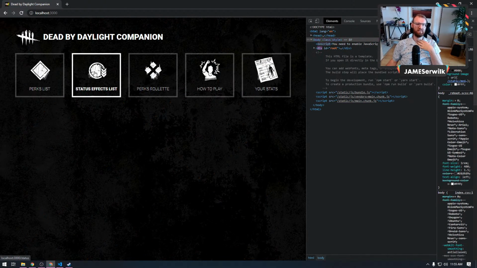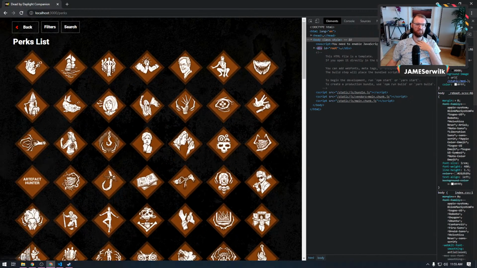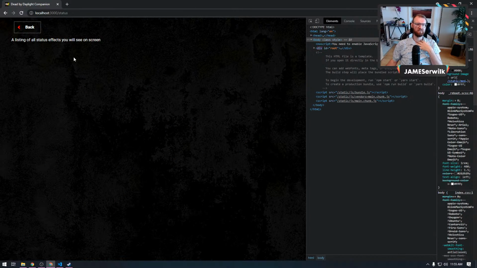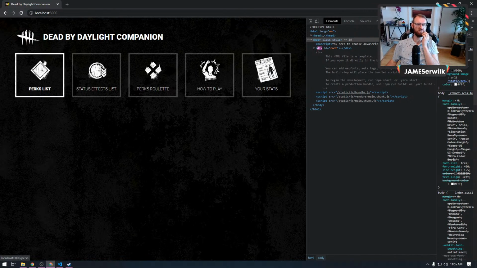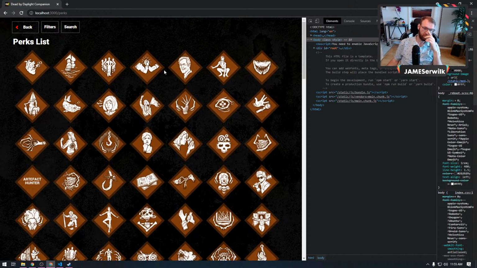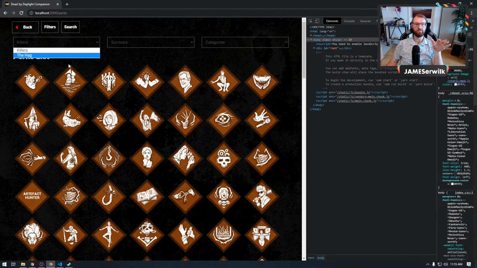Yeah. And then we're going to copy what we did here for here, or we might actually just populate this because I don't think there's a lot of stats. There's not as many status effects to go through as there are perks. So we don't need to search and filter and stuff, so we don't need to use an API. What we're going to do is get all the data here, and then these filters are just going to work by array.filter. And it's going to repopulate the object that populates this, and then it's just going to change it automatically, dynamically. So we don't have to make any API calls there.